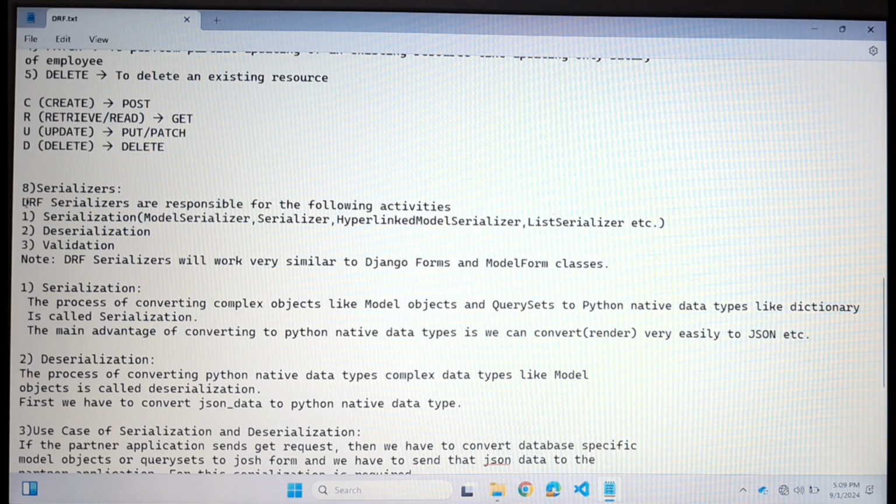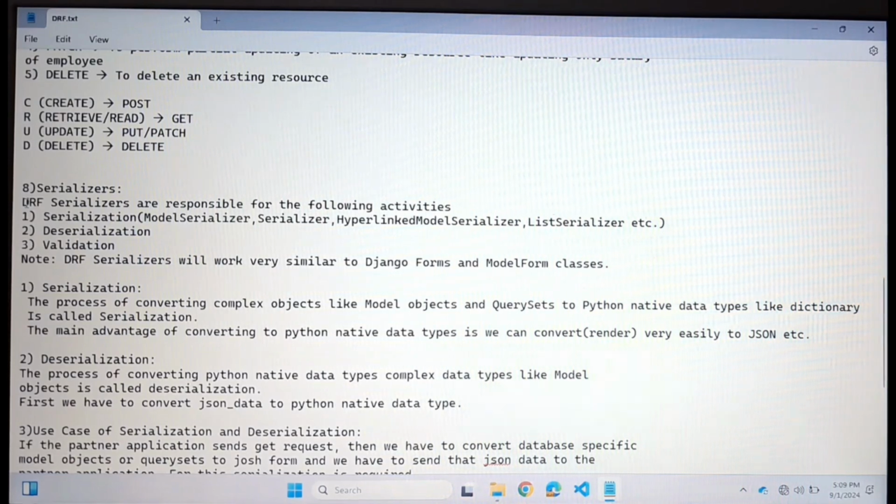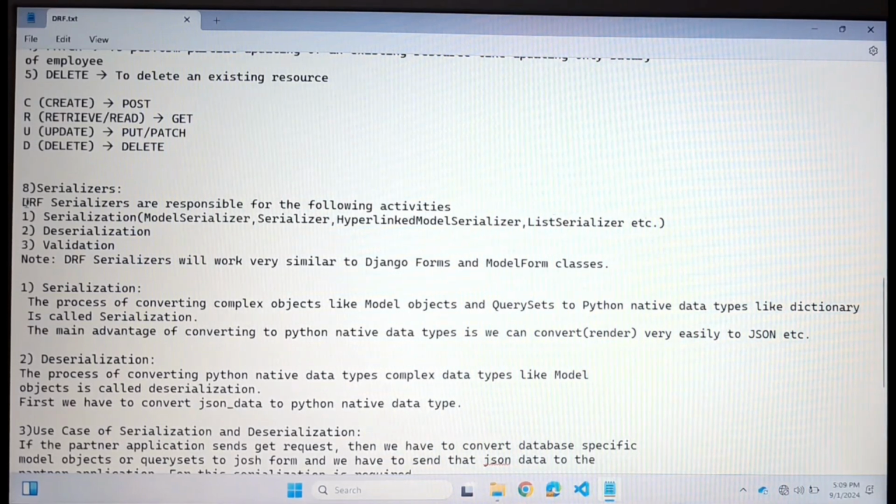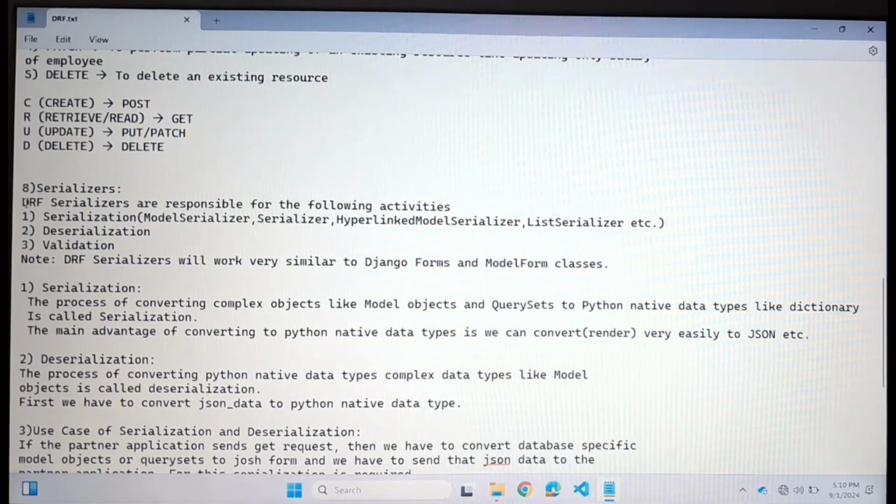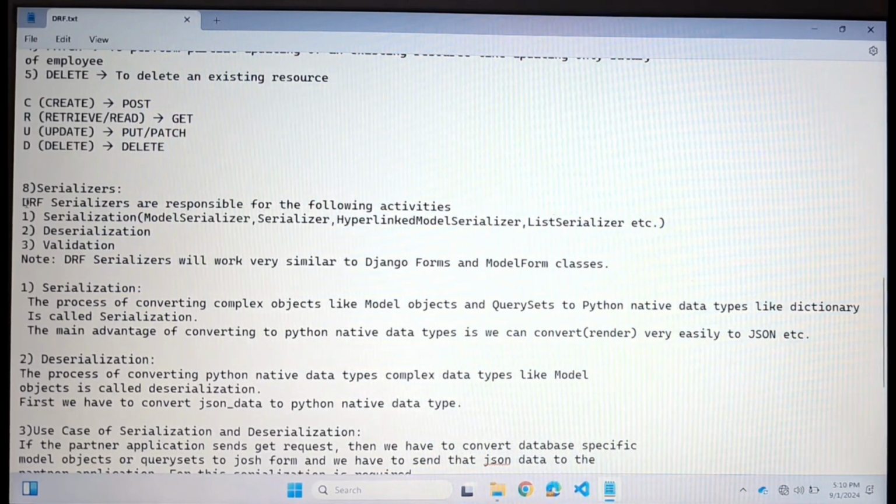So a Python application can communicate with a Java application, a Java application can communicate with a C++ application. Any application can communicate with any other application, but the message format, or the language they are communicating in, is common. They only share the data in JSON format or XML format.